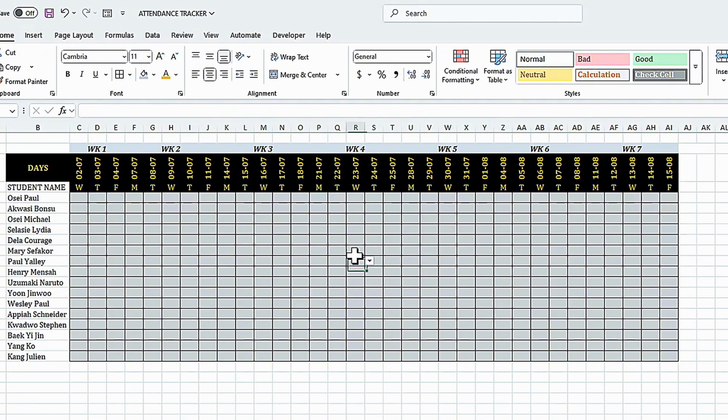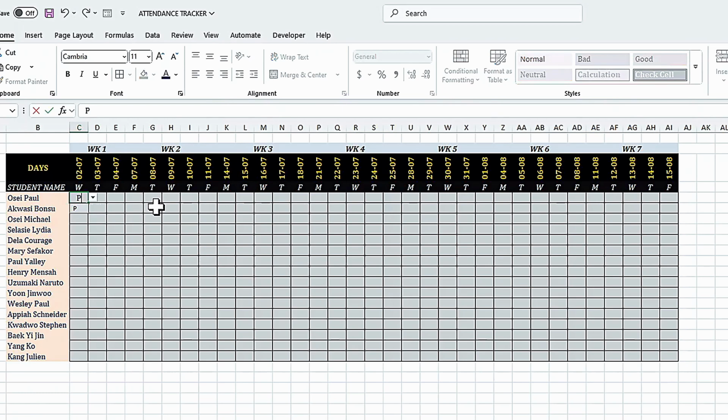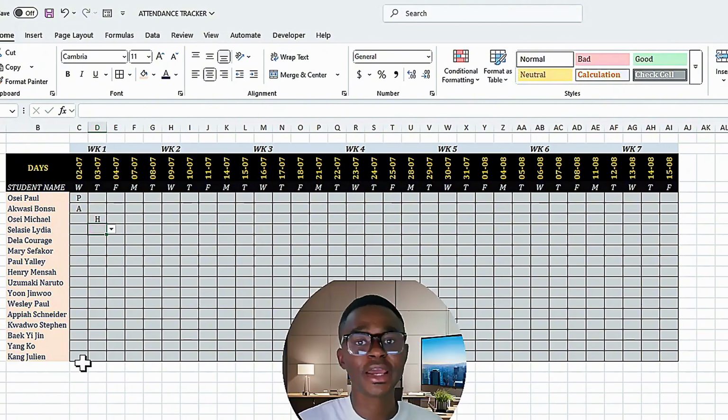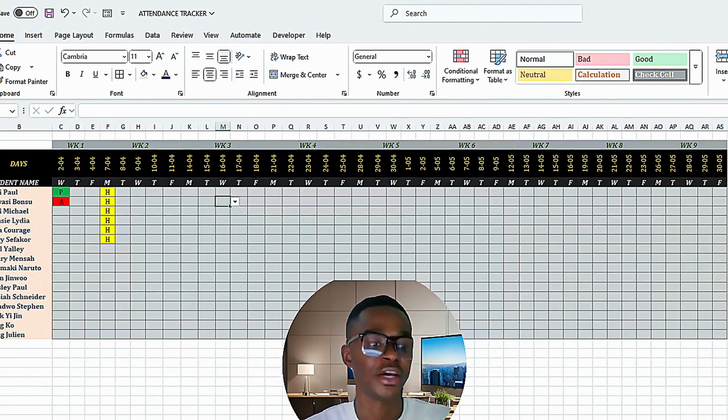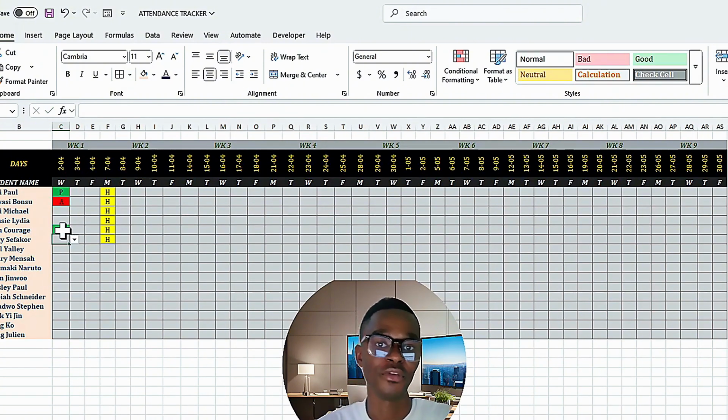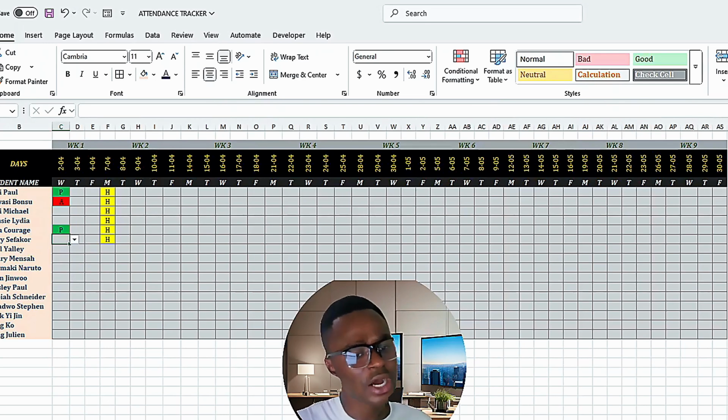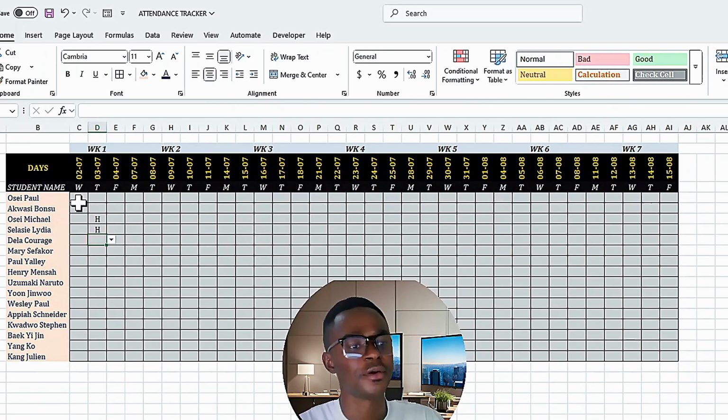So if you carefully select them, this is how they will appear. Now let's simply type a P to see. Okay, the P appears, the A appears. Okay, let's type an H also, it appears. Over here, if you introduce all these texts, there is no color change over here, unlike this attendance mark over here, where if you type in a P and hit the enter key, as soon as the P appears, the background color of green also appears over here. So now, how do we change that, or how do we introduce that?